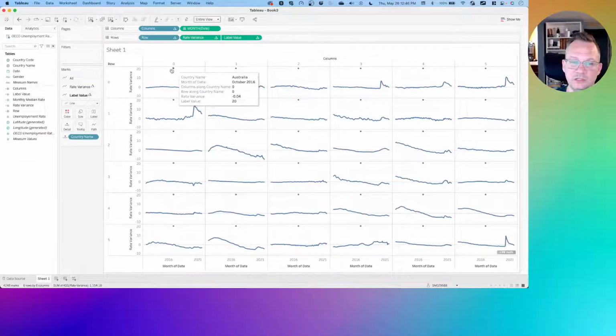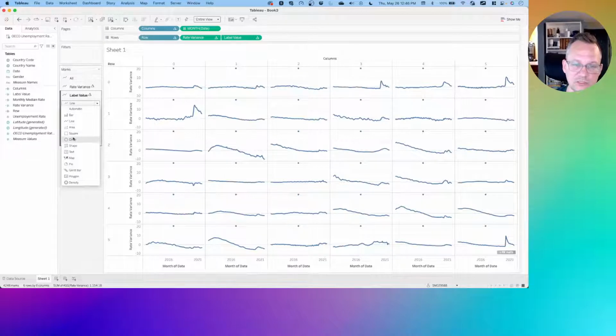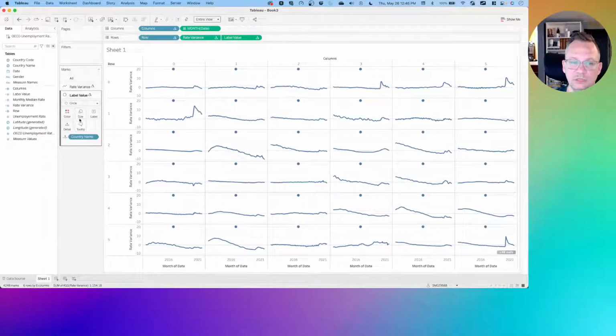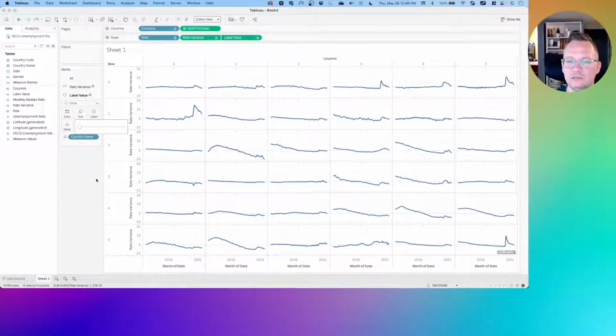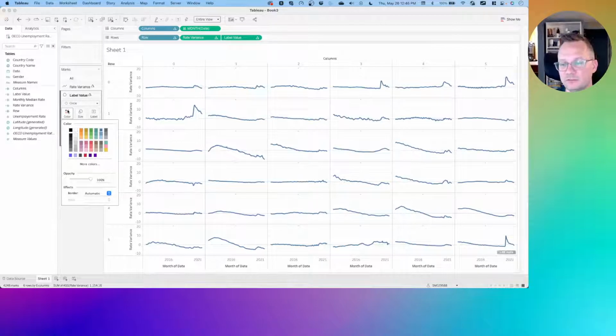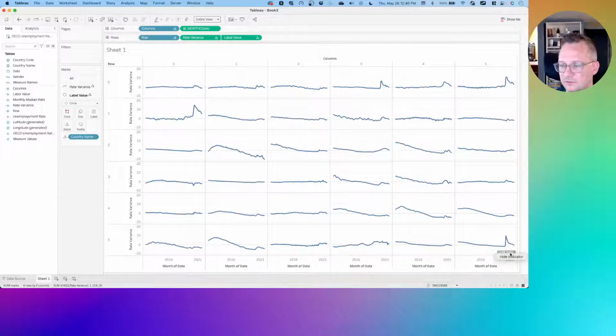It is a line chart. We can change this to a circle to make them real. And then we'll drop the size down as small as we can get it, itty bitty little tiny thing. And then to get rid of it even further, we'll drop the opacity down to 0. All right, so it's there. It's really small, can't see it, but because it's still there, I still have the ability to create labels off of this. We're also going to go ahead and get rid of the nulls.